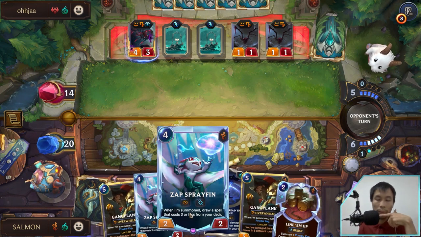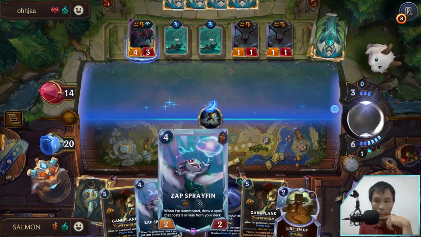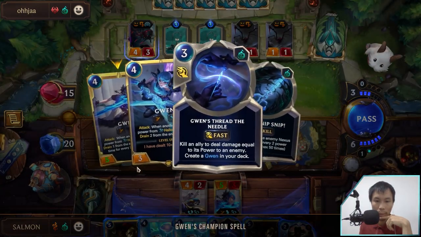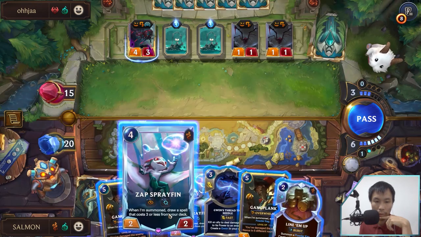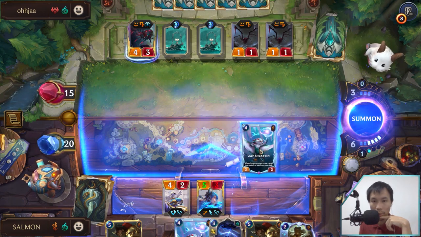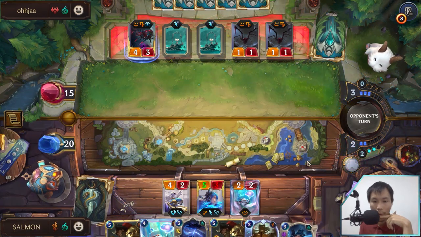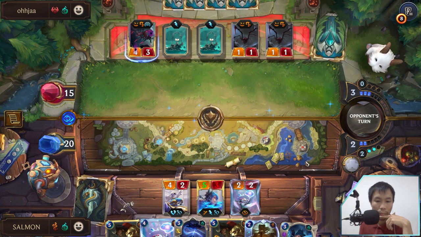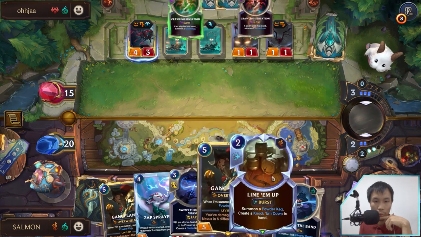Here's the idea. We are leveling up Gwen now. And our Gwen skill will be powering up by our keg, which means it will drain the opponent Nexus health more. Gotta go with the flow. I mean, the power of Gwen Snip will be 3 times stronger than usual.